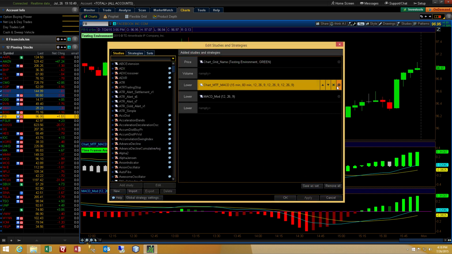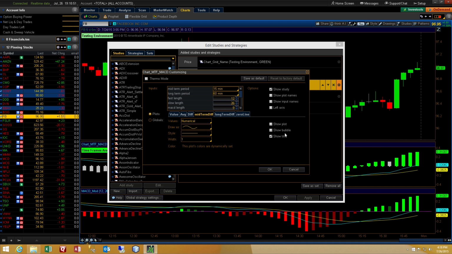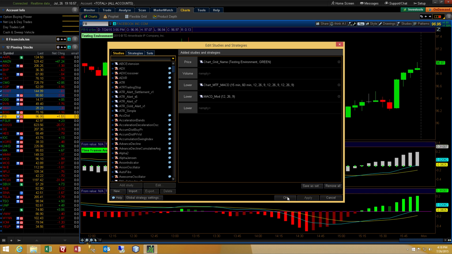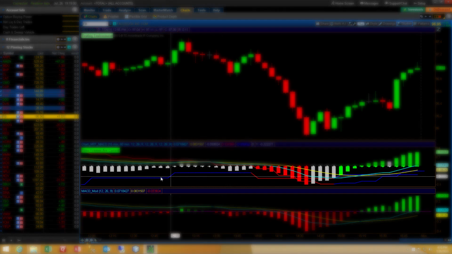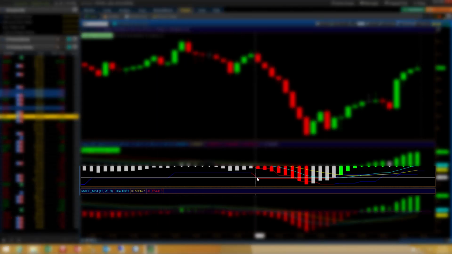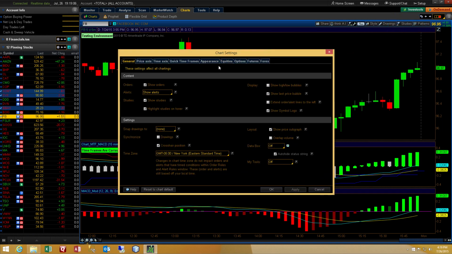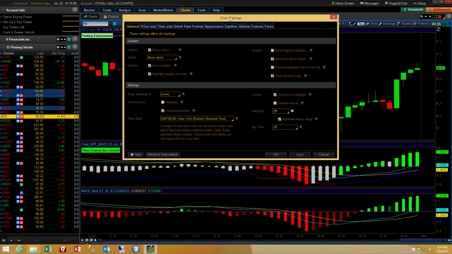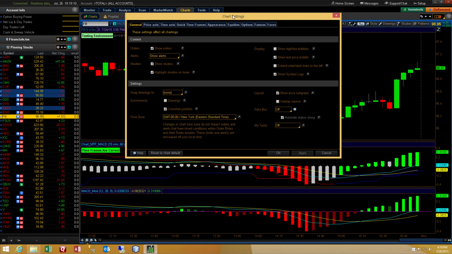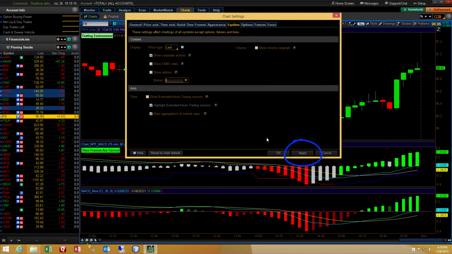For now I'm going to turn on the plot for the mid and long term indicators so that you can see them. See that this blue line here that turns red, it's solid. Now you go to Style, Settings, and it's going to be in the Equities tab. Move this out of the way a little bit so you can see the lines. Here it is down at the bottom, Start Aggregation at Market Open. I'm going to check this now, and look what happens to the chart once I hit Apply and OK.